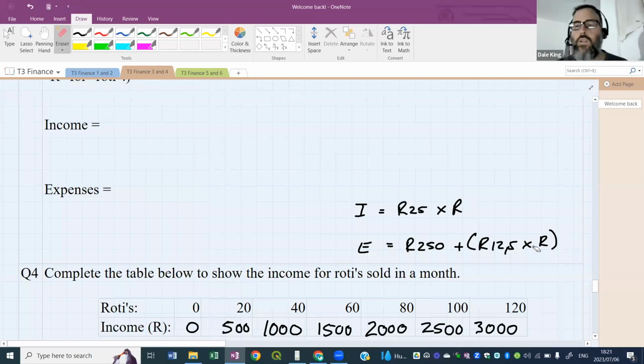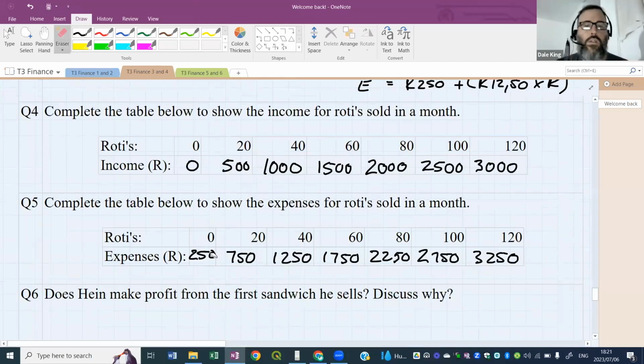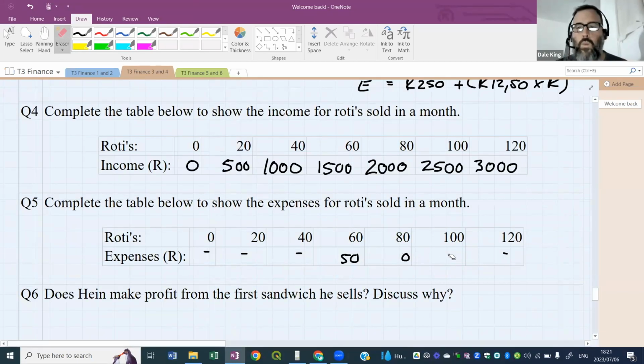Bianca, I need your help again. We're going to have to redo the expenses values. You've got to come back. Sorry, you're going to have to do it twice. All right, let me erase all this. We're going to quickly do this again. All right, Bianca, you there?